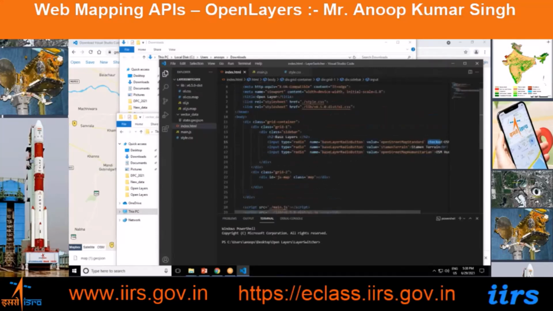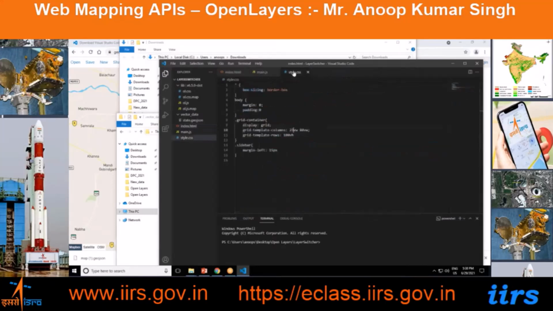So I've done some styling also for this, so that it can appear in left side of browser. So for that, I've added a grid for grid container where display will be grid form, and columns, like I've divided a browser into 2 columns. So first one will be 25, next will be 80, and row will be 1 row, and the height of that row will be 100 vh. And sidebar margin I am assigning 15. So you can assign anything, like 20 also you can assign. It's up to you, the way it should look good on a web browser. That is the main part of styling.